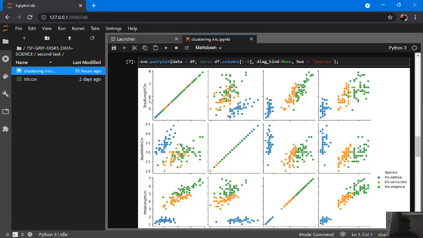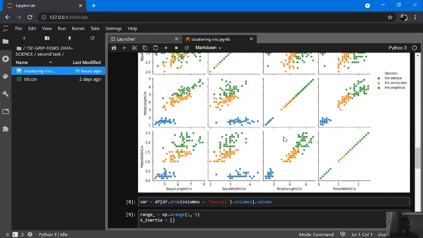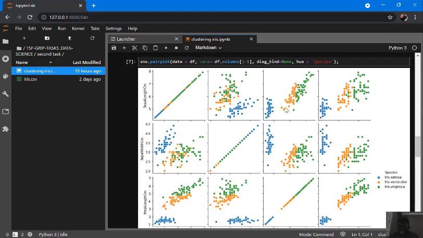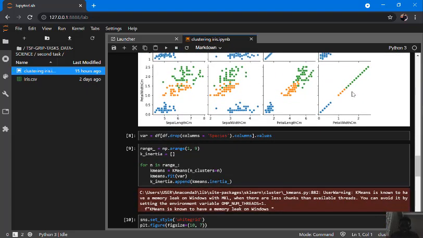Then when we look at the sepal length and the petal length, we also see a clear division. This means that our model should not have a problem in determining the best number of clusters that we can divide the data set into, which is the main target of the project.